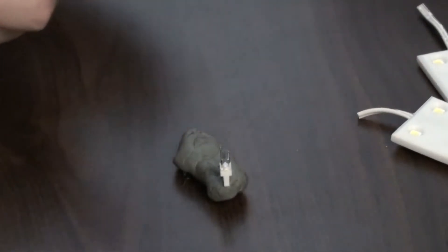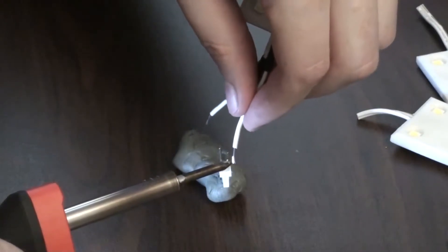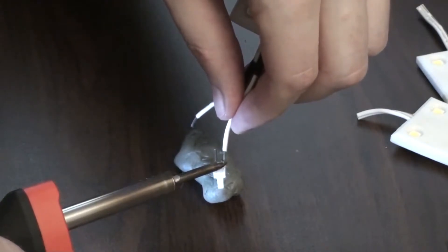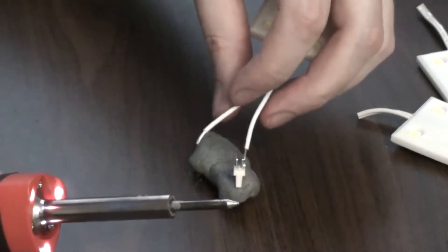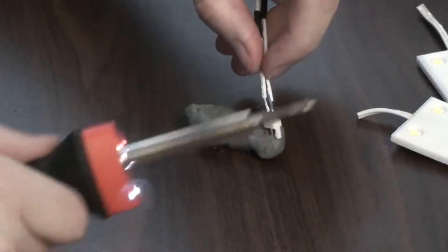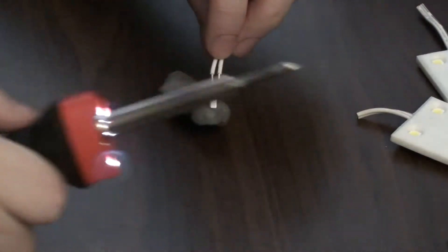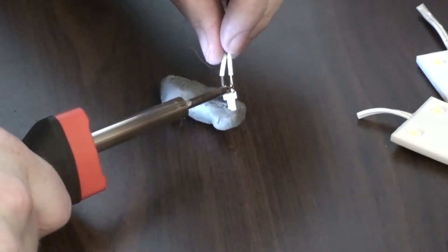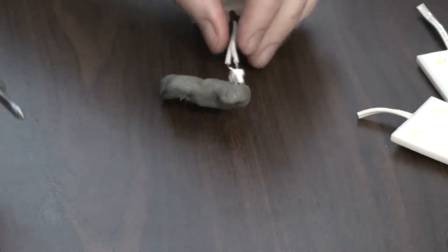Both of those pins have a little blob of solder on them. I take the wires I want to attach — the idea is I touch the wire to the pin, touch the soldering iron to the pin, and the extra solder around it just flows around the two and connects them. That one worked perfectly. The second one is a little bit harder to navigate into place — the kneaded eraser comes in handy for holding it — but eventually both are connected.